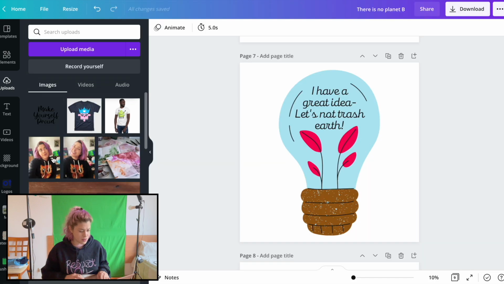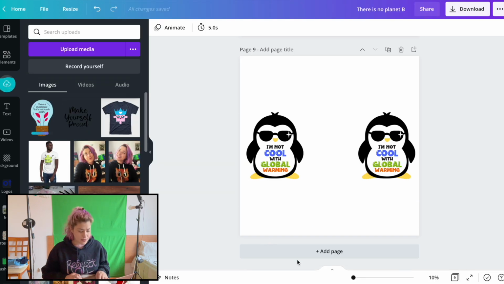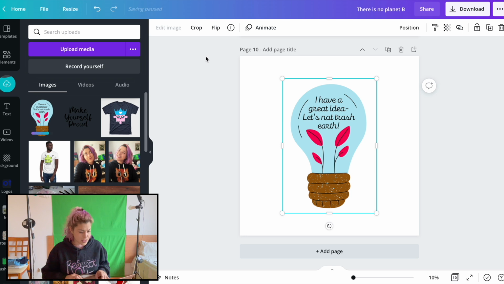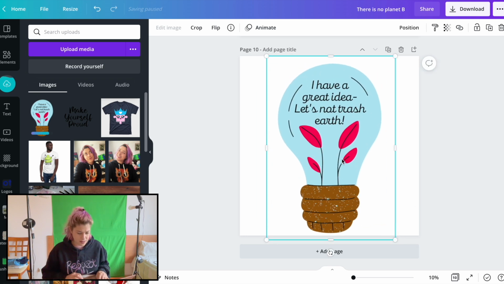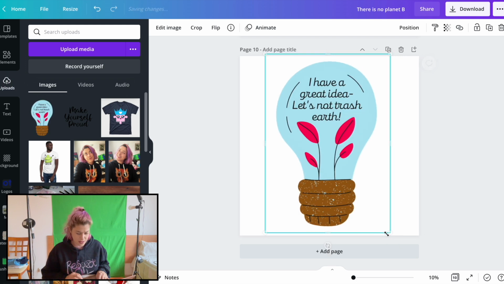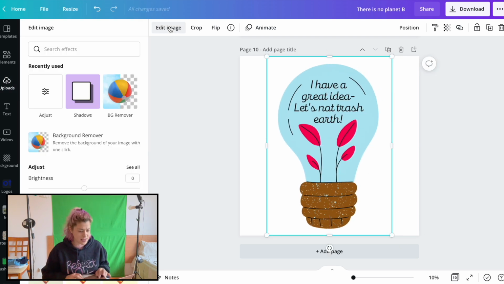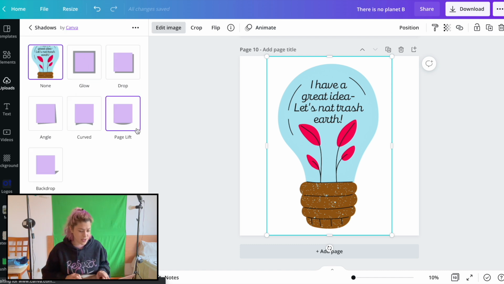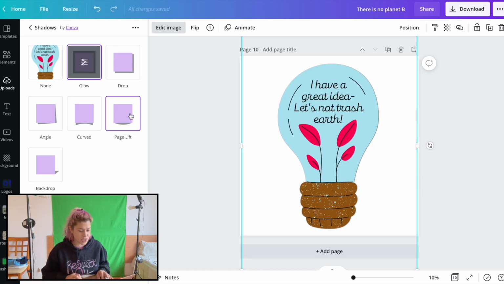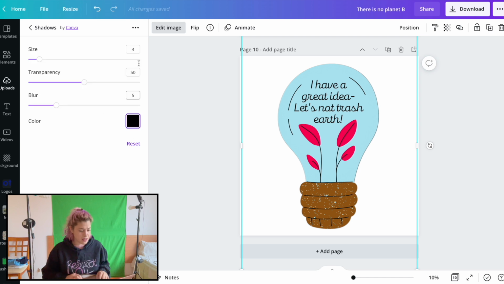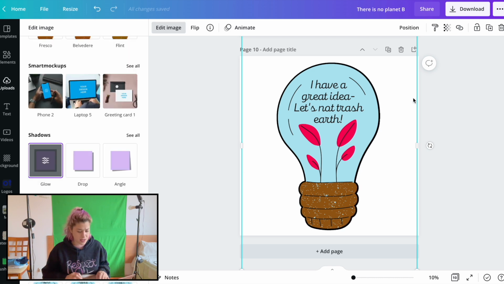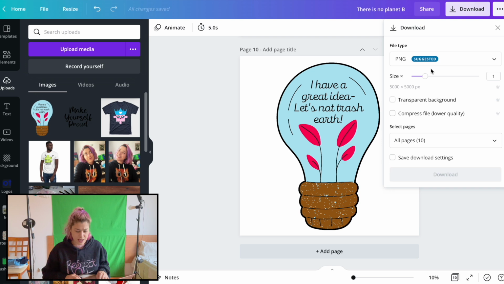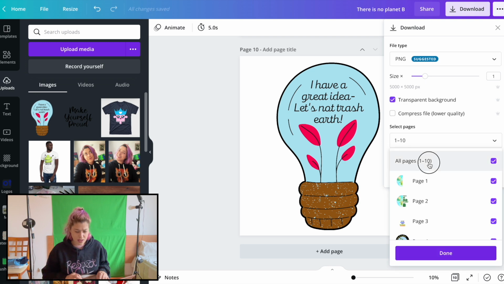So I'm going to upload the design that I just downloaded. And I'm going to put this one here. Let's make it bigger all the way. Like this. And then I'm going to edit this final image by giving it a glow shadow. So the glow shadow is going to help me with putting it on tote bags as well as other products that it might seem, that I need some spacing to it. Let's just grab this and re-download the last one.